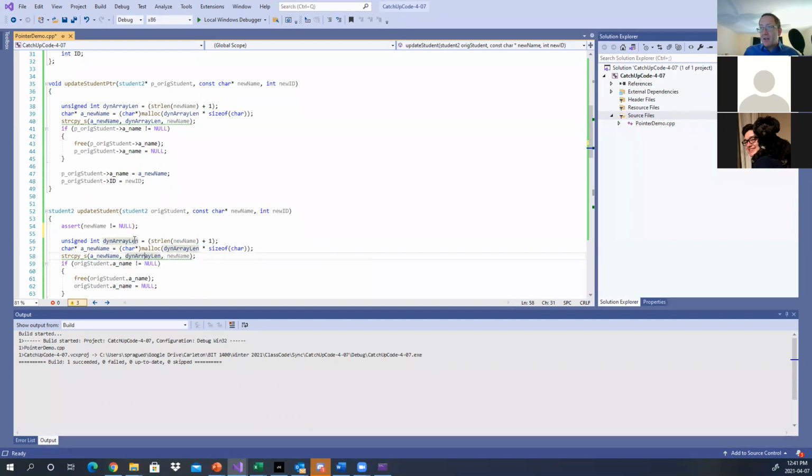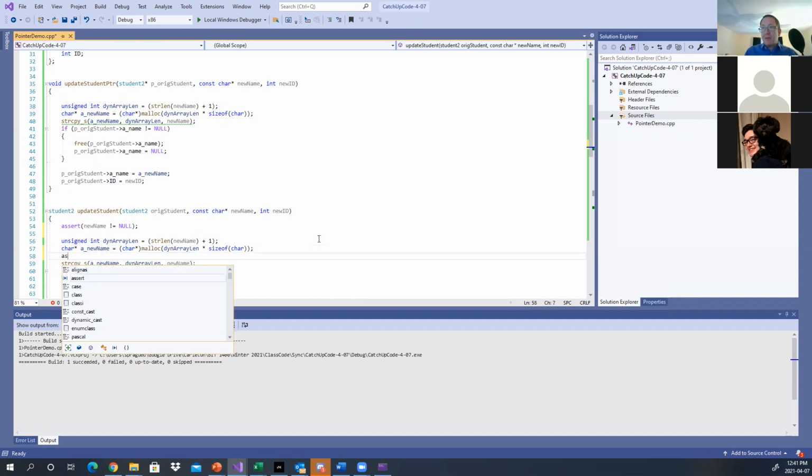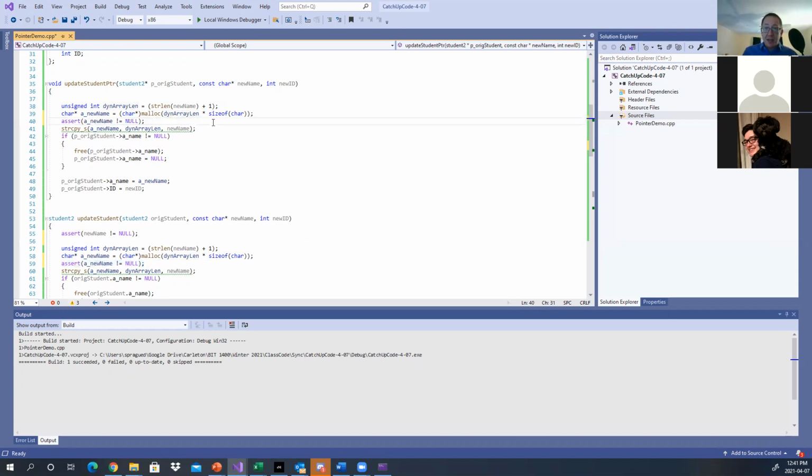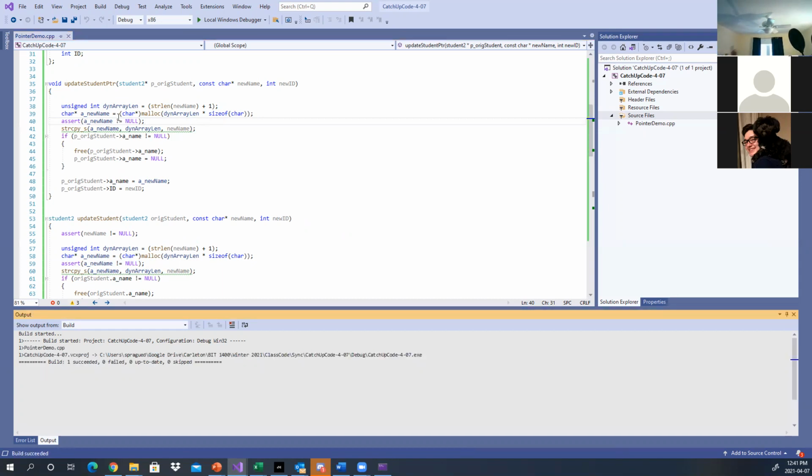I'm going to copy everything over. The new name is being copied over to this new array. And this is the size of the array. I've done a check for new name not being null. Oh, that is something I wanted to do. If I call malloc, I really should have some kind of sanity check. This is the warning. It's not preventing me from doing it. What I'm saying is if I'm making a new array, it could say, no, I'm not giving you any data. And if it does that, what do you do? Well, you just blow up and say, no, no, no, something horrible happened.